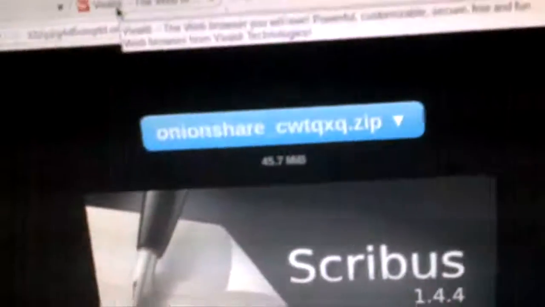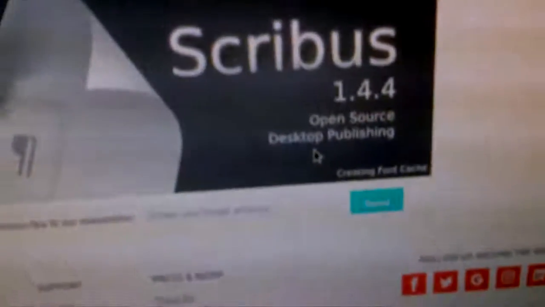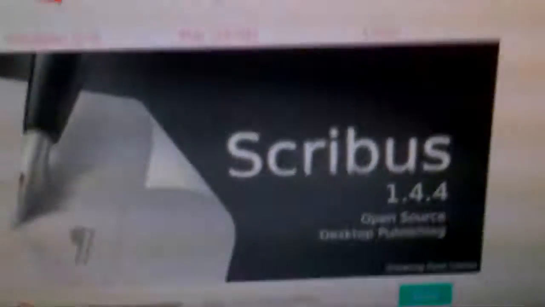And you have GNU Image Manipulation Program, which is a classic. That's one of my most used programs. Scribus, I think, is for Word documents probably. Let's see what that is. Open source desktop publishing. Oh yeah, yeah. It looks like it's for writing documents. Whoa, okay. So we got some serious stuff going on here. This is amazing. This is like a really, really good version of Linux. Substantially good.